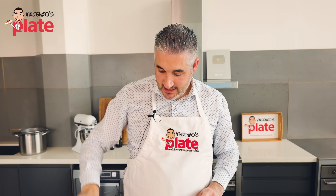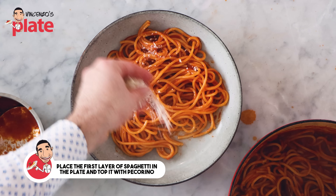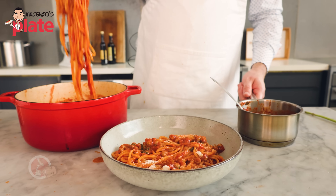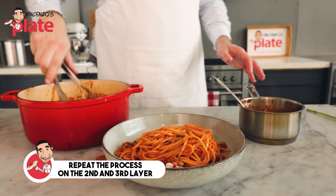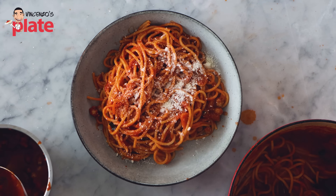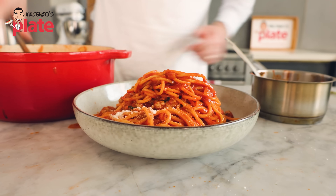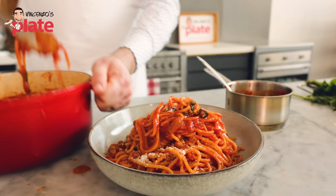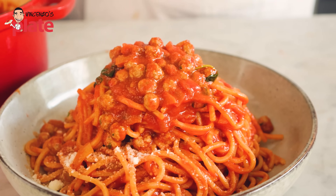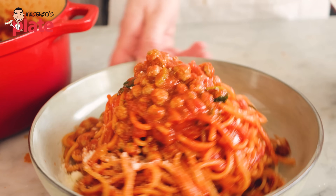Now this is where the magic begins — this is how you mix spaghetti meatballs like Nonna. Put a layer of spaghetti in the plate, add pecorino or parmigiano, then put some meatballs in there. Do another layer — I don't want to see you putting spaghetti first and then sauce on top; everything needs to be mixed properly. Add another generous amount of pecorino or parmigiano, more meatballs, then the top layer of spaghetti. Make sure you keep some meatballs to put on top of the plate. Finish with meatballs on top and a sprinkle of cheese. This is how you make spaghetti meatballs, ladies and gentlemen.